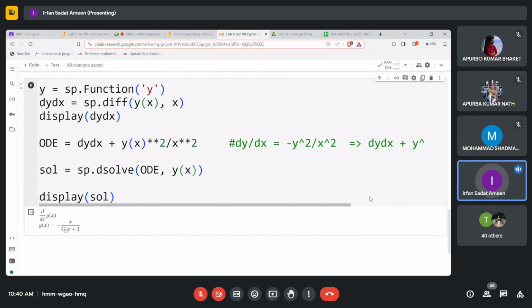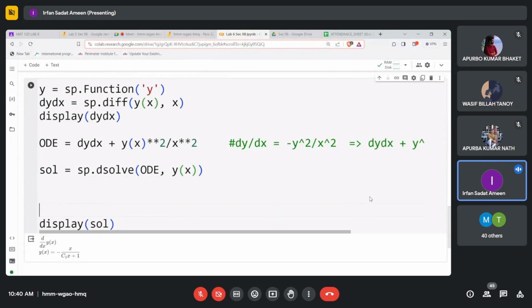So this c here is an integration constant. Okay, so any questions so far? Clear. No, sir. Okay, good. So now what we need is to add the initial condition, right? Because we want to get that exact solution. For this, what we need to do isn't much. We just need to add another argument. Okay, so inside the same dsolve nothing else needs to change. So how can we do that?